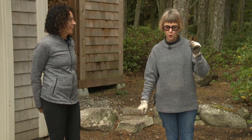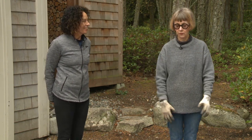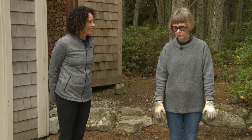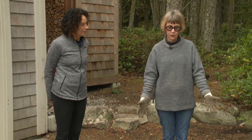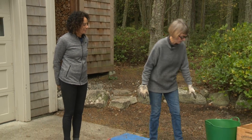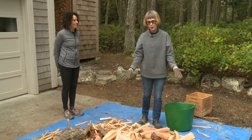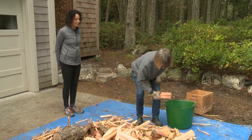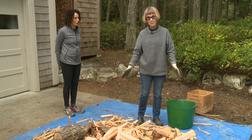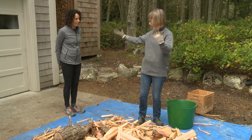Hi, today we're working on putting up the wood that Brian has split. And I try to put his wood up for him into the shed. And I was doing it the other day and I was killing myself. I was putting it in a bucket, bending over, and I was trying to remember how Suzanne says to bend, not doing my back. But still, it was killing me.